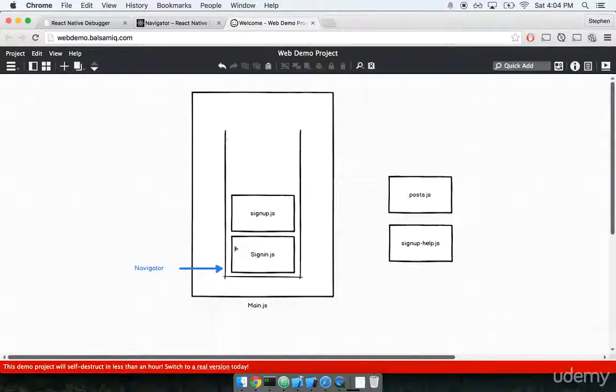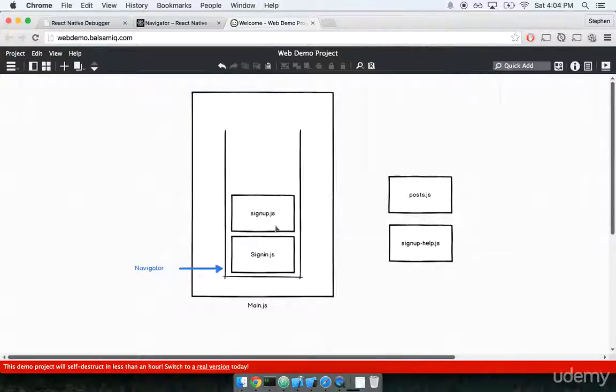Our Navigator now has two views in its stack, sign in and sign up. The user is now going to be looking at sign up because it's higher in the stack than sign in. Adding another view on top of another like this, adding sign up on top of sign in, is referred to as pushing a view or pushing a component.